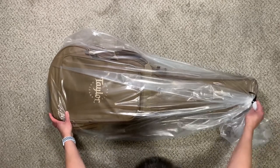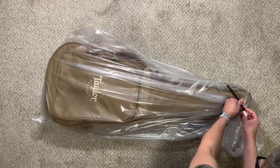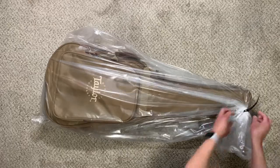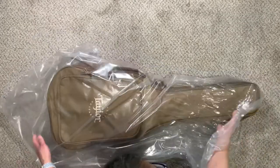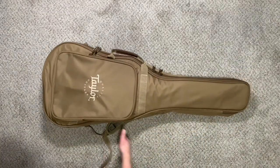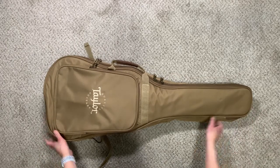Yay! Here it is. Wow, the case looks nice. It is sealed inside the box, so I have to get a scissor. Oh, there it is. It is really small.